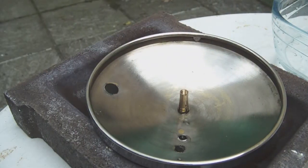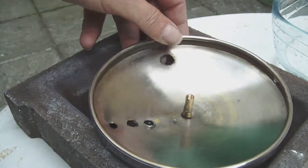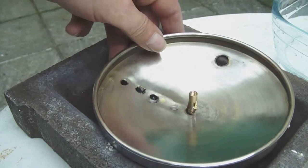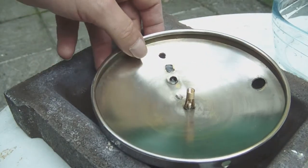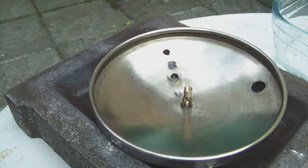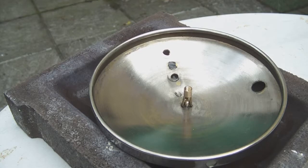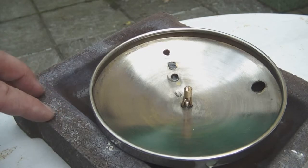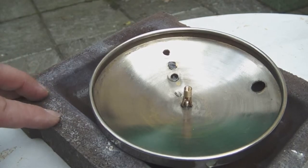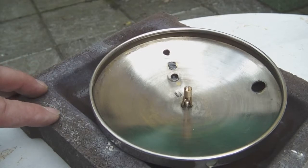Alright, I fitted the extension, the copper extension I want to solder to the top plate of the foot, and I placed it on a fireproof stone. It's quite heavy, there's a lot of iron in it, so it's a refractory stone which can resist very high heat.